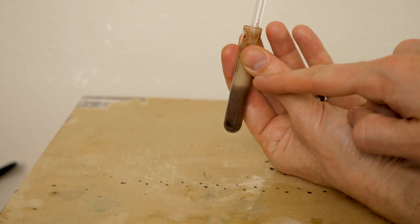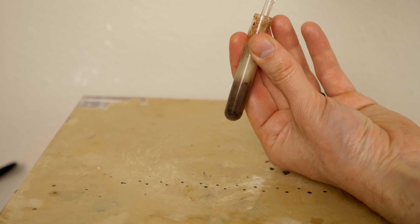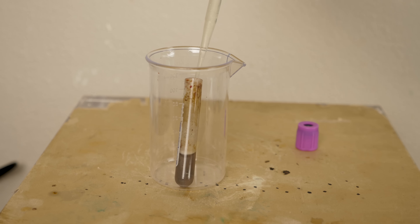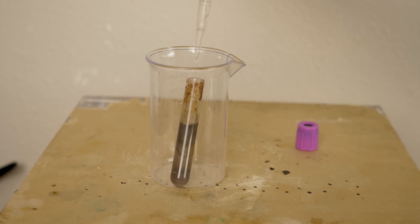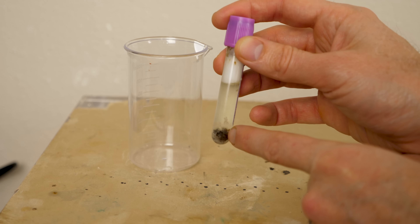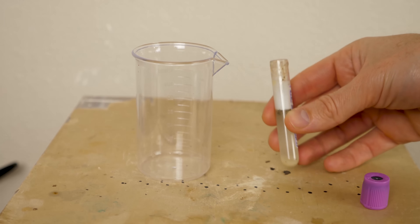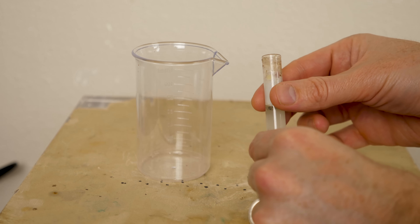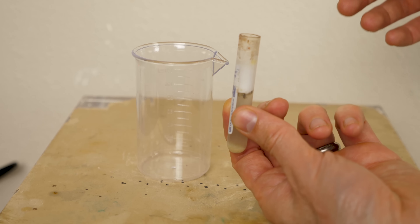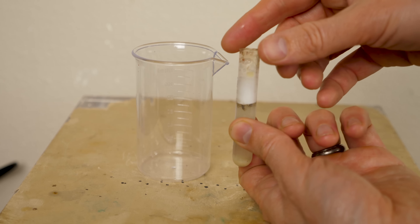Basically, even though this tube had an anticoagulant in it, it couldn't withstand the extreme change in pH when I poured the bleach in, and so all of the blood almost instantly coagulated. I'm going to add a little bit more. All of these red coagulated blood chunks in there are now turning to white. The gas coming off here has a very strong chlorine smell, so it's most likely chlorine — there's probably a little oxygen coming off of it also. The chlorine can come from bleach when you mix it with acid. That's why you never want to mix chlorine bleach with any other acidic cleaning compounds, because it creates chlorine gas.